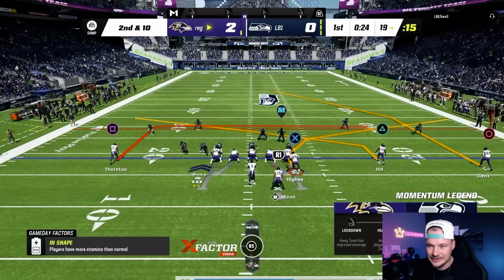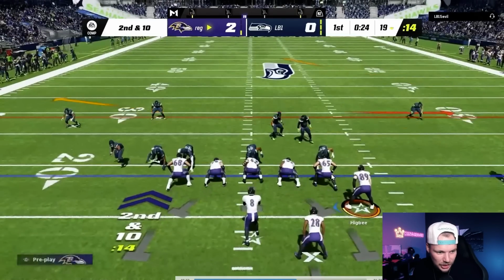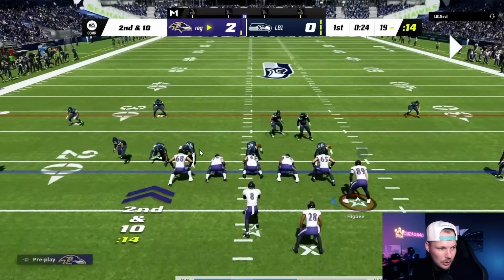Okay, the other nice thing about this is when you motion this player over, their man responsibilities aren't going to change. And you're going to see one of these 2 players is in man coverage on Higbee. Let's take a look right here. Watch. These players are going to stay in man coverage even though he motioned over the field.